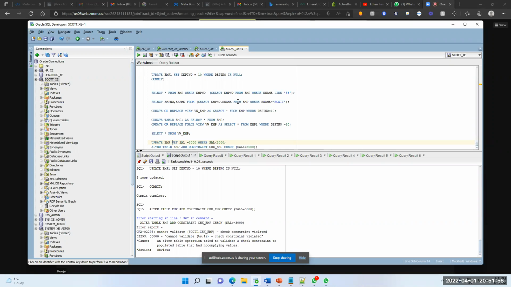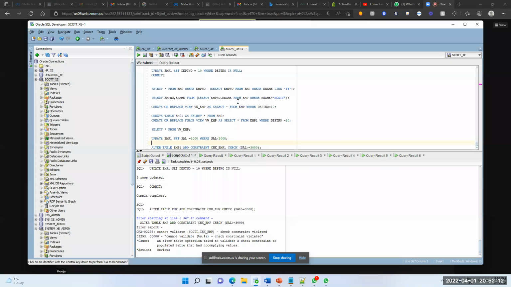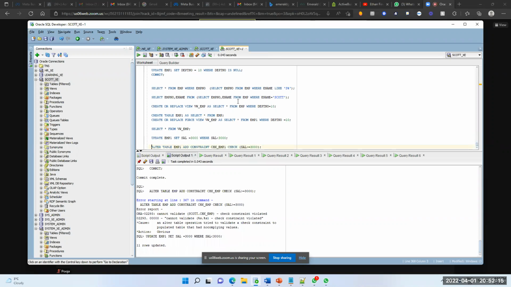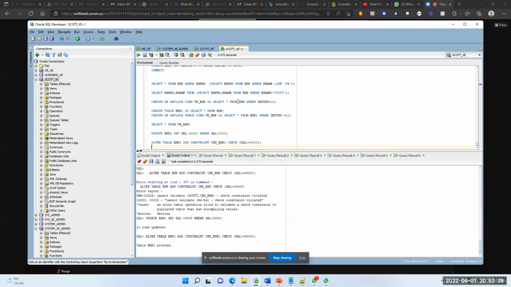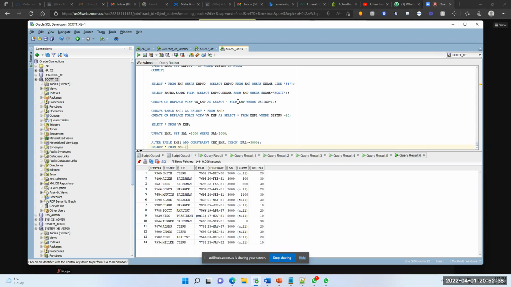I'm going to change it like this actually. Less than 3000. I'm not touching the employee table, I'm touching the employee one table. Here 11 records updated, and now the constraint is created. Now, if you see this one, it is a check constraint, right? Select star from EMP1. The salary is by default all 3000, and one is 5000 we have here.